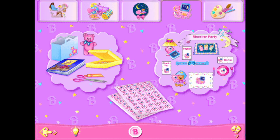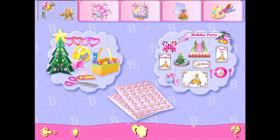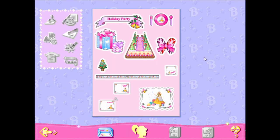This is the art studio. You can make a great party for me and my friends. Choose a pattern for my party pieces. Or click the art studio button to design your own party pattern. You can make these fun decorations for my party. Click a party piece to add stamps, words, and designs to it.